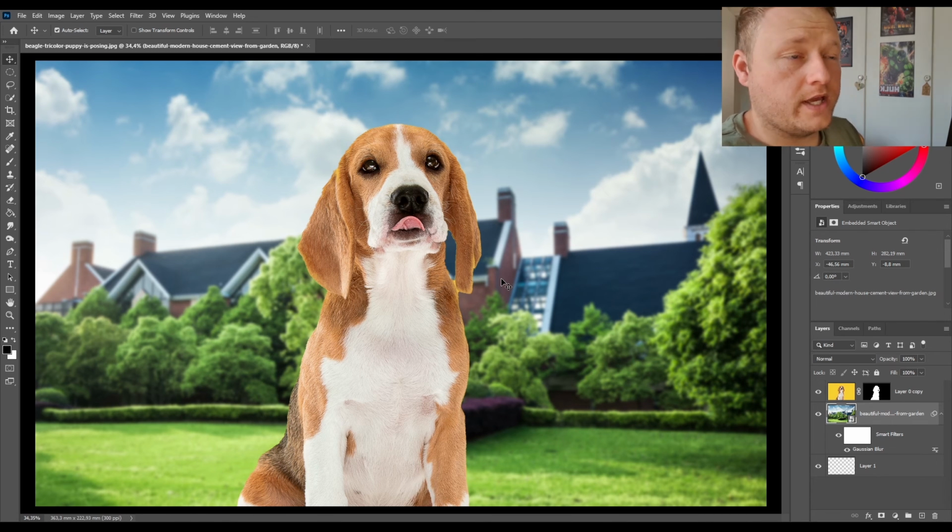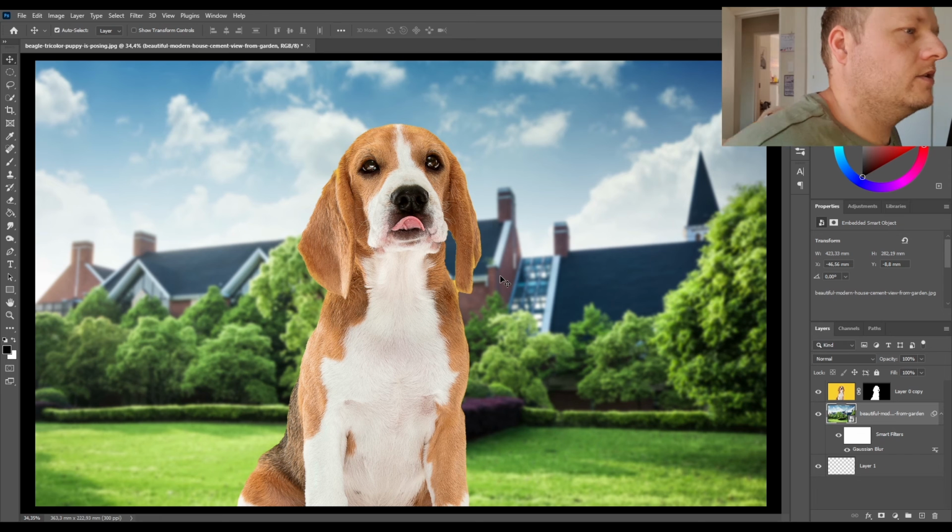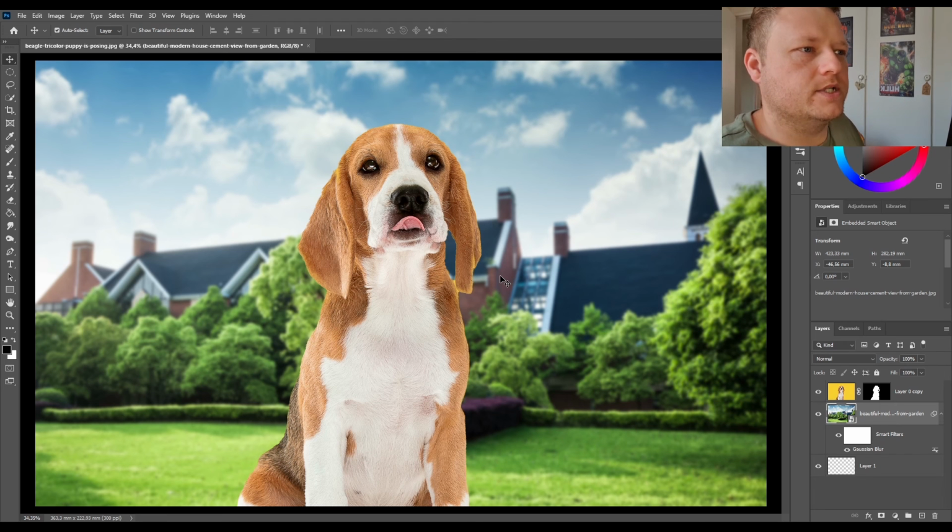Now, there is another way you can do this by using the pen tool. That is something I'll show in another video, because it's a little bit more controlled. You can control which part of your subject you want to remove from the background. Now, that is a little bit more advanced. I will show you that maybe in the next video when I explain how to use the pen tool and other tools, which is the video that I was talking about, where I will be going through a beginner's course of the interface.